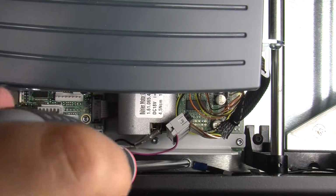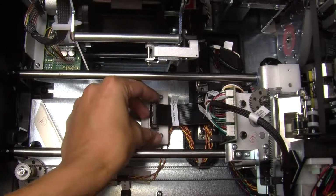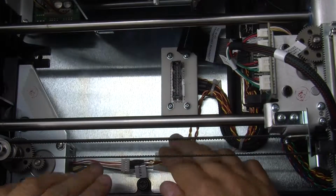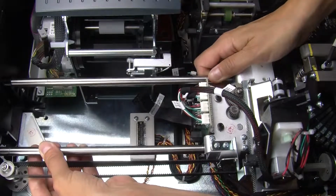Using a No. 2 Phillips screwdriver, remove the ground screw behind the printer. Set the screws aside, then disconnect the XY transport ribbon cable and the Y-stepper connection cable. Carefully lift the XY assembly out from the EC2000 and set it aside.